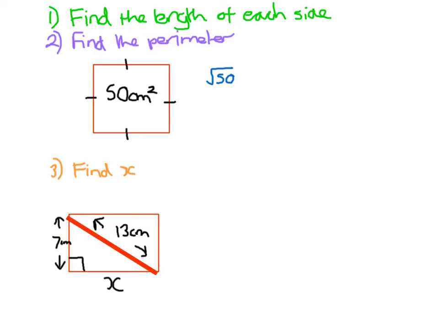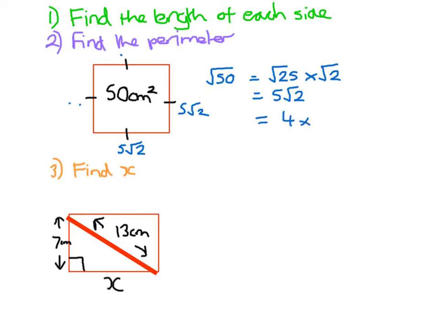Again, we're not just going to leave our answers like that. We've been doing this work on the surds so that we know how to simplify things from this situation. That's the square root of 25 times the square root of 2. So we can just change that into 5 lots of the square root of 2. Now each side of the square is going to be 5 root 2. And rather than write it all out, you should be able to see that that's going to give me 4 lots of 5 root 2. And that is 20 lots of the square root of 2.